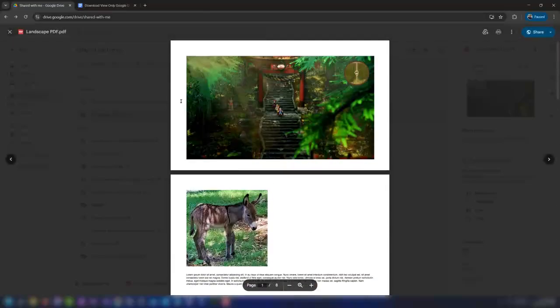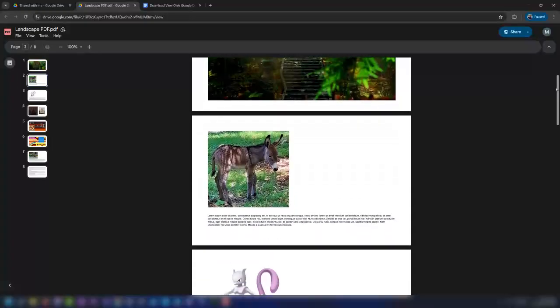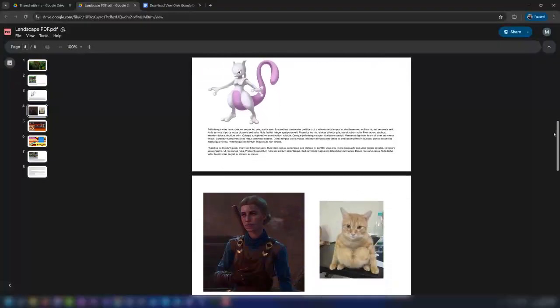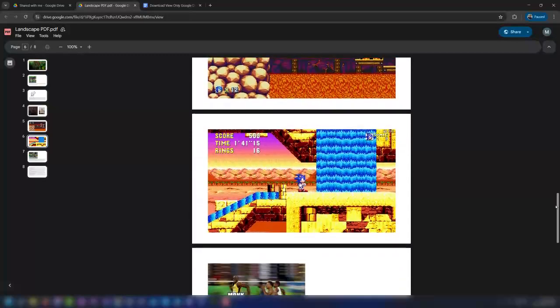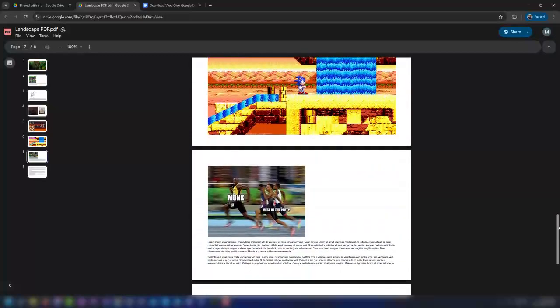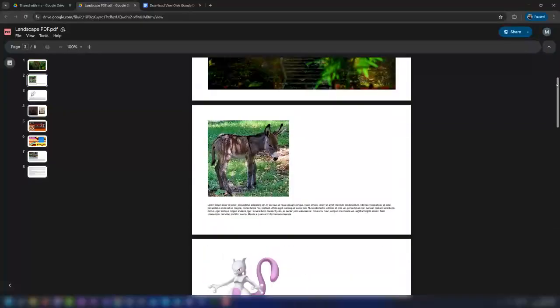And the first step is, you're going to want to go up to the three dotted button up here, the More Actions button, then click on Open in New Tab. And this is going to open up the PDF. Now I want you to use the mouse wheel, or this little slider bar down here, to scroll through the entire PDF. The goal is we need to load every single page, so we're able to download them all when we download the PDF that's view only. Once you've loaded all of them, you can then scroll up to the top.